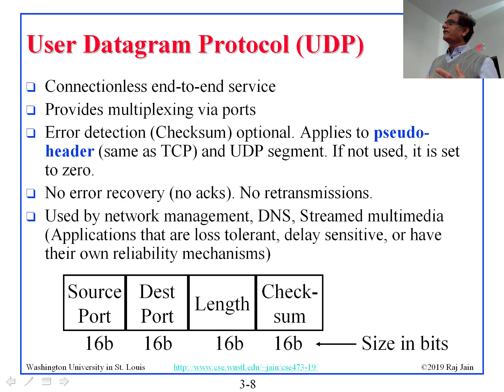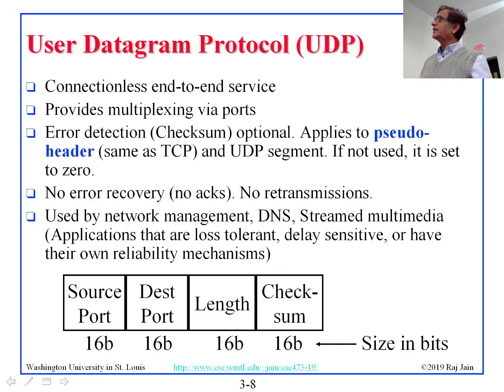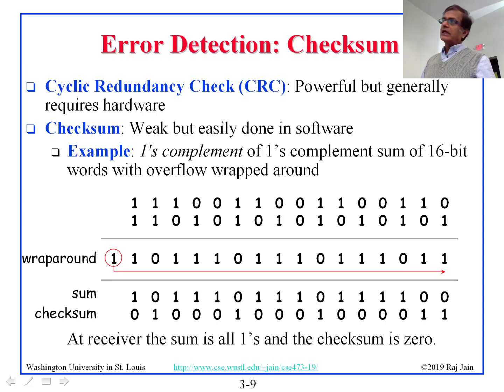So this is the packet format. Basically, it's very simple. There is a source port, destination port, length, and checksum, if there is a checksum, right? So if checksum is not there, it is just put to 0. And then following this is the rest of the IP packet. Now, I have simplified this a little bit because the actual packet format might come up later on. But anyway, I will stop right here. Next time we will talk about the checksum.